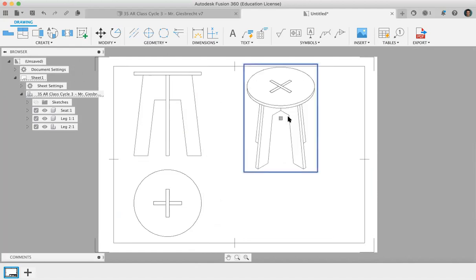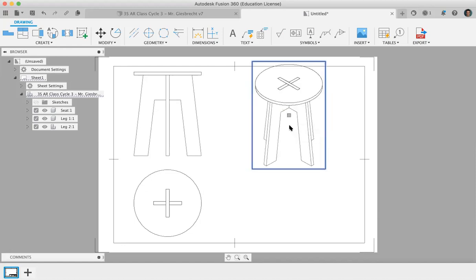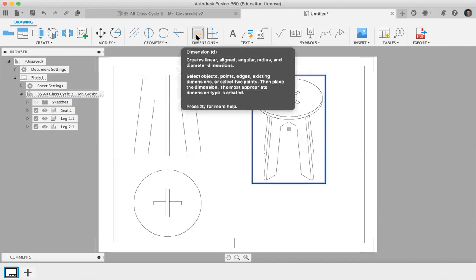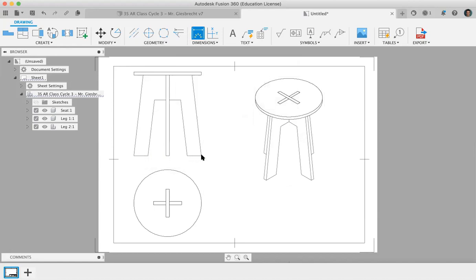I'm just going to move this up out of the way slightly so that I can put a chart of my choosing at the bottom. I'm going to go ahead and dimension it so people know the measurements by clicking on the dimension tool. Little green arrows will show up when you hover over things. So for example, if I click on the top one and then I click on this one and bring it over, it will tell you the height of our whole stool is 270. I can do the same thing by clicking on the top corner here and corner here and then going all the way down, and then you would see that the whole width of everything here is 215 centimeters. So I'm going to go ahead and click that.